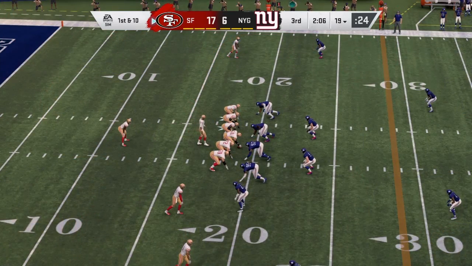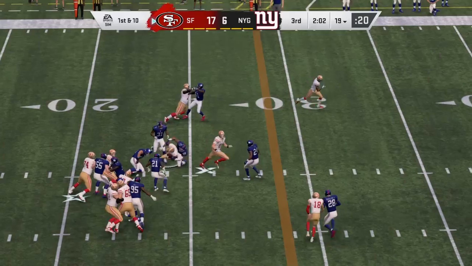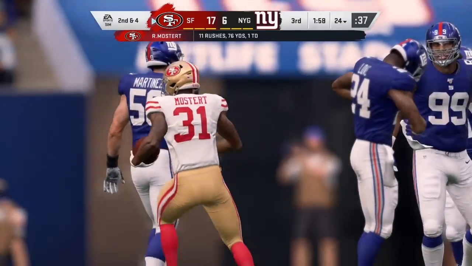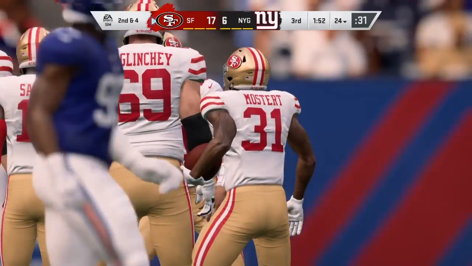And when you start plotting for this drive, when you start thinking to yourself, okay, what are we going to do? You don't go away from what you did before because that worked, but you have to be prepared for wrinkles and counters because you know they'll make some adjustments. A bit of an opening there on the first down run as they get this forward for about 6 yards. It's a 6-yard pickup, and it gets them to 2nd and 4.